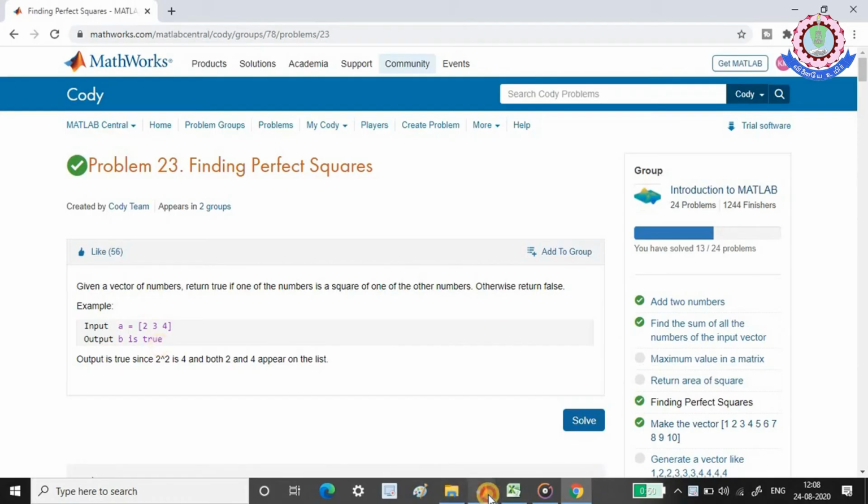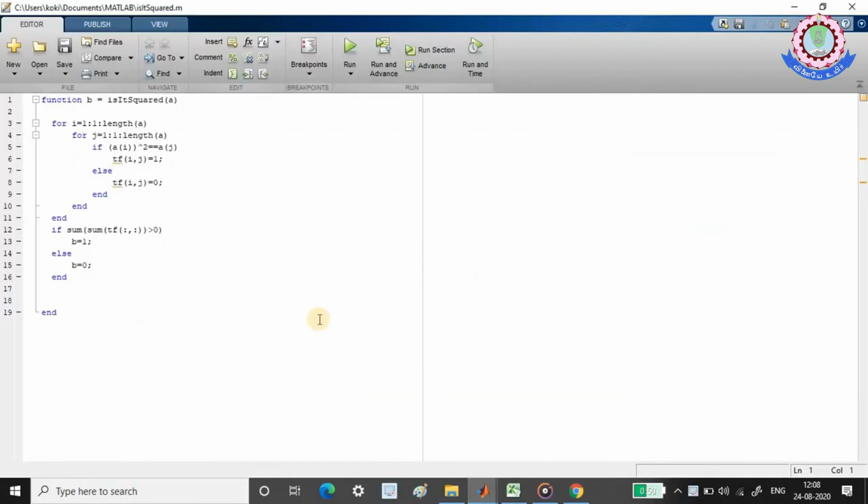I have already written the code for this. This code is a bit longer, but it is very detailed. I have got the vector, this is A. I take one element at a time, so I run through this vector twice. The first time I take the first element in the vector and check throughout the elements whether the square of that particular number is equal to any other number. If it is not equal, I assign 0 in another vector. If any value is equal to the square of the number, then I make it 1 in the particular vector, that is vector TF.